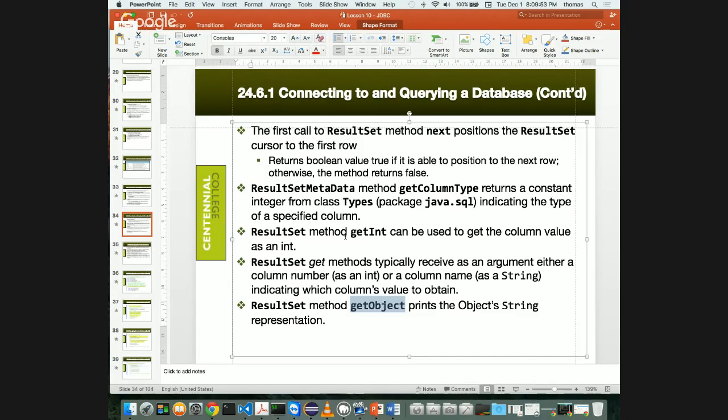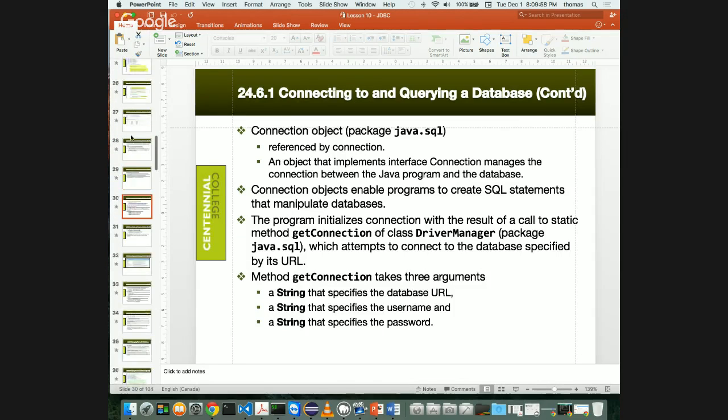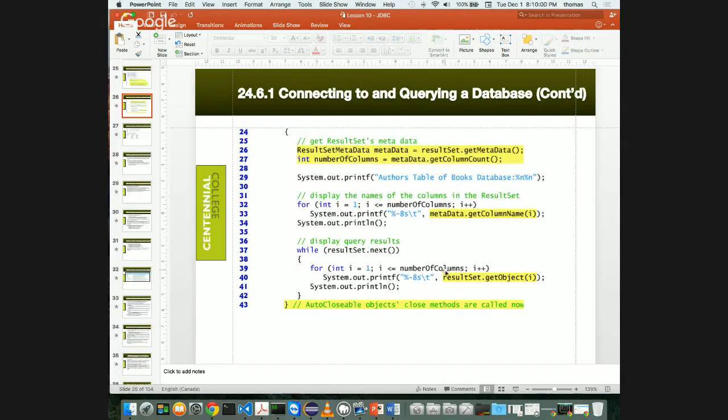Here, when you use getObject, in their idea, when they were looping through, and I'm just going to go back to that code for a second that they showed us, when they were looping through and getting the results with getObject, they were getting the column number, starting off at column 1 as an example, and looping through all the number of columns. So each column, and they're doing it for each result set.